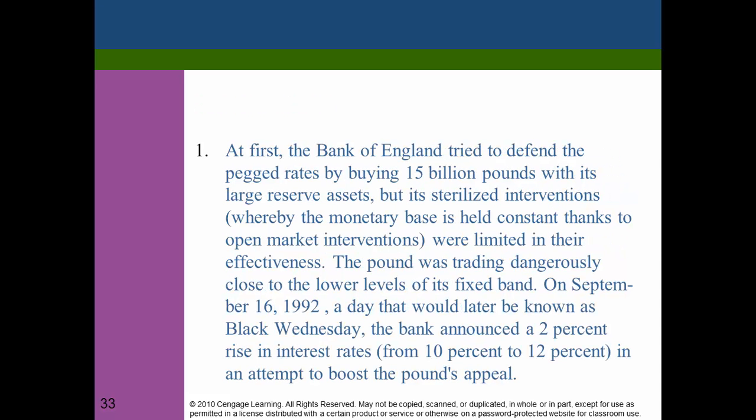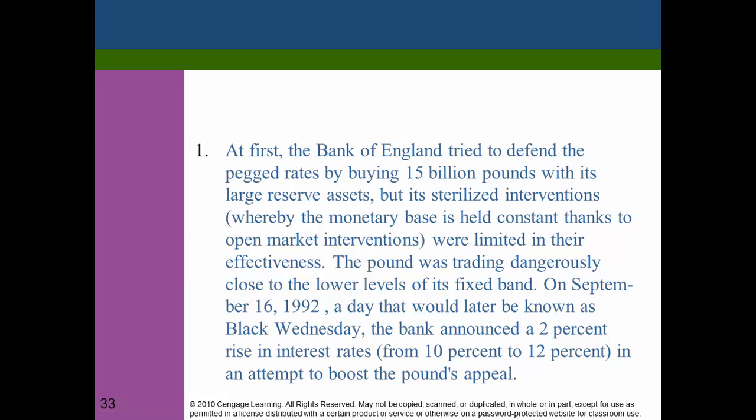Now, when the Bank of England saw that, initially they tried to defend themselves, and like we said before, we are talking about government intervention. So they bought 15 billion pounds with their reserves. Okay, so they started buying the British pound to keep its value up. But as we said, usually that's very difficult to sustain. The reason is that if the British government is willing to buy the pound at a higher price, more and more people will be selling the British pound because they're getting a good price.